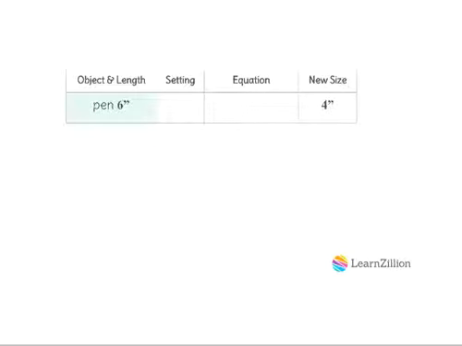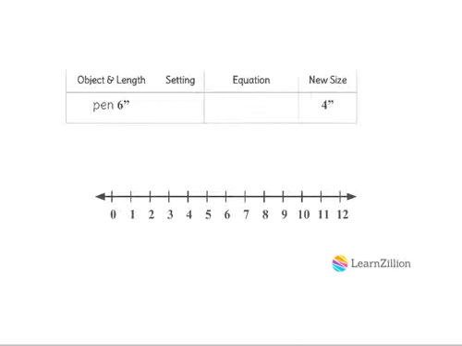The pen is 6 inches, and Jacob needs to resize it to 4 inches long. Jacob knows that the scale factor will be less than 1, but he needs to figure out which number will resize his pen to exactly 4 inches. On this number line, he can represent 6 inches with a green bar and the 4 inches he wants in pink. When he tries to partition the green tape into equal segments, 4 inches long, he finds that he cannot partition it into equal parts, so that won't work.